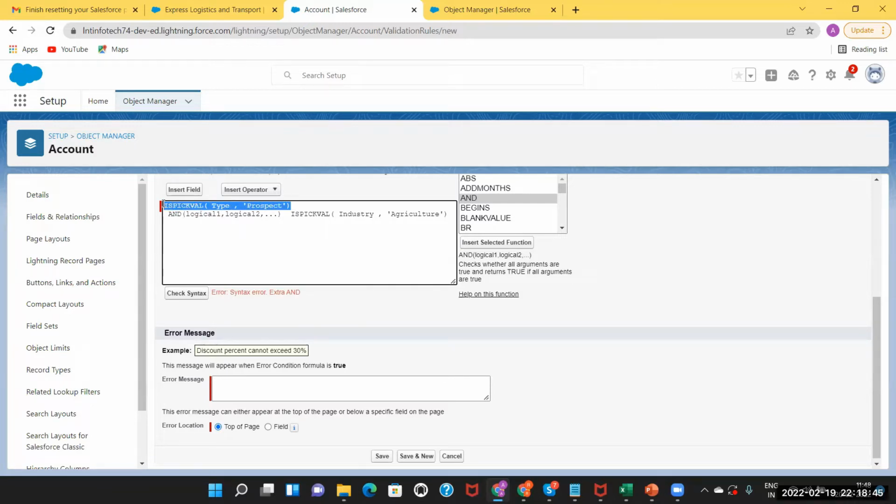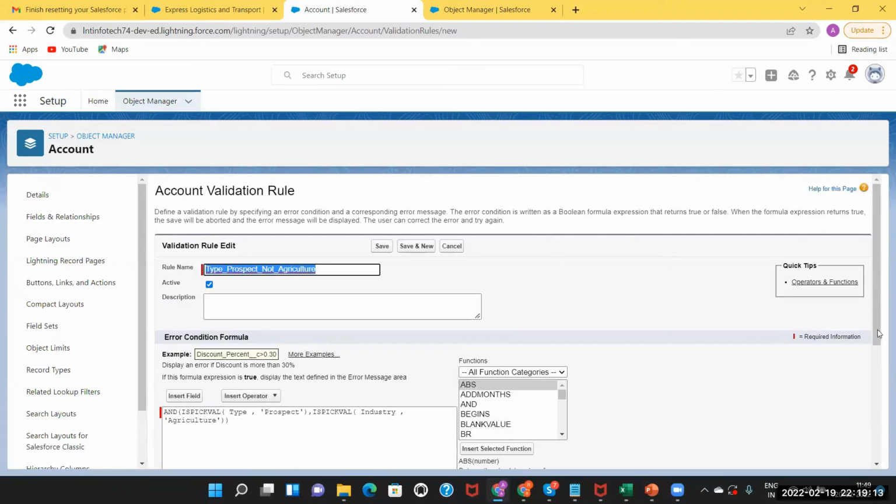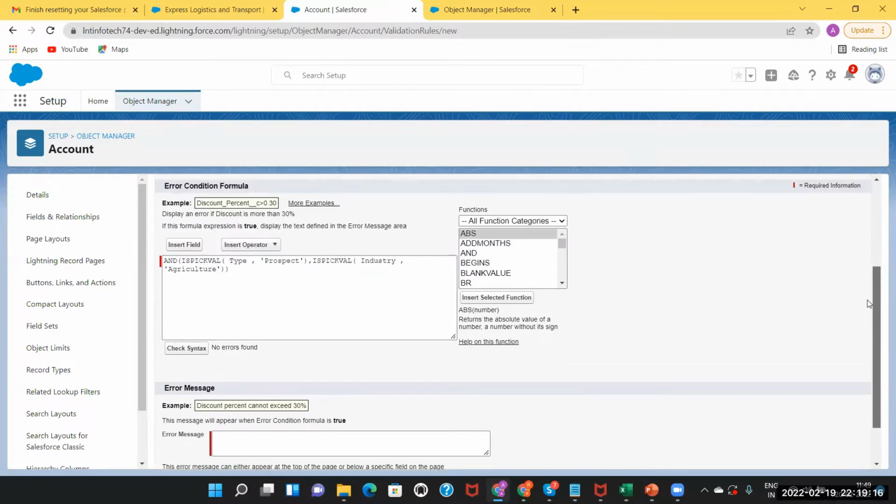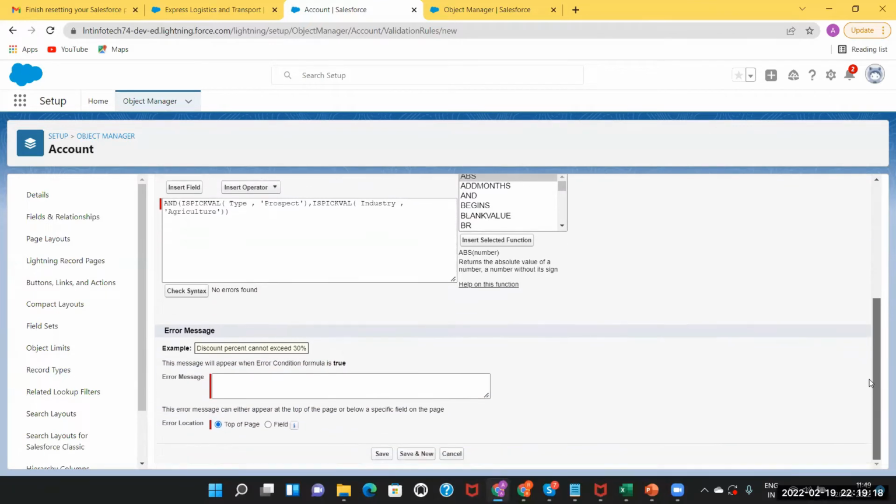You can also write inside the AND. Okay, like this also we can write it.